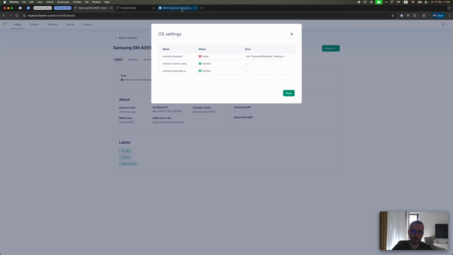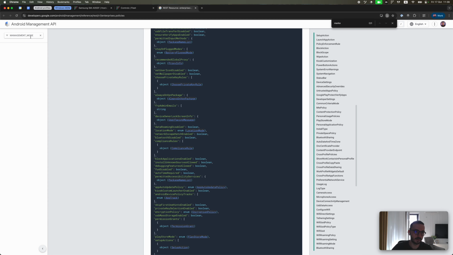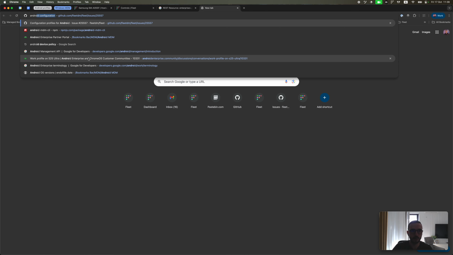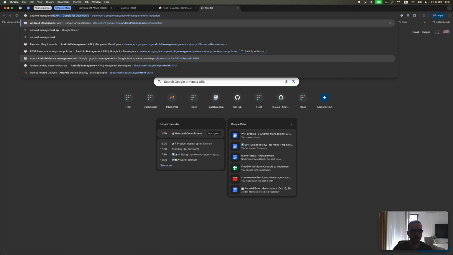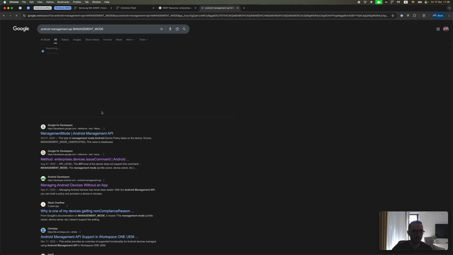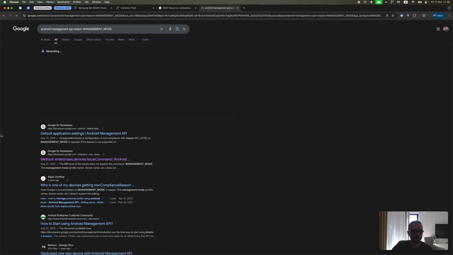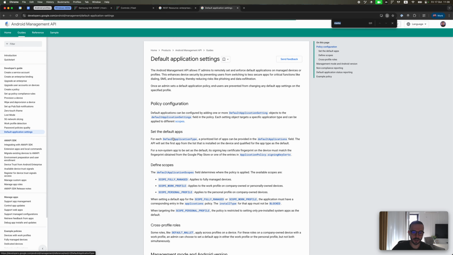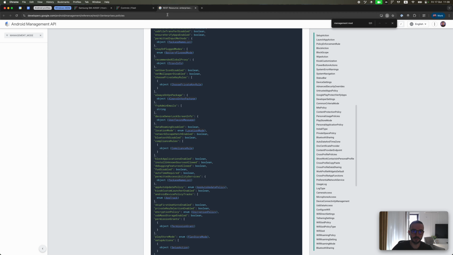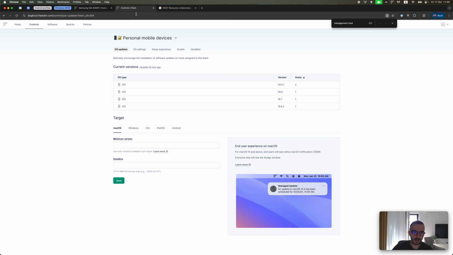If you look at the documentation and look for the API, probably I could erase it. But the TLDR is, we'll have a link for this, these reasons why it doesn't work.